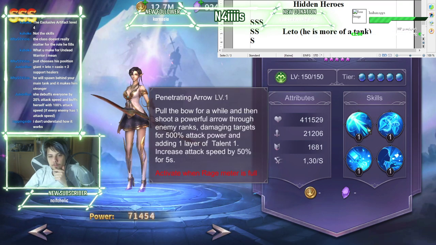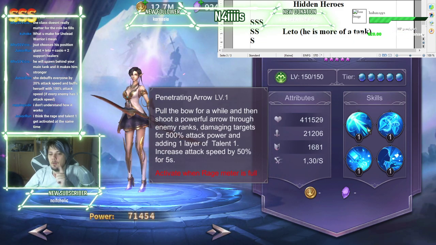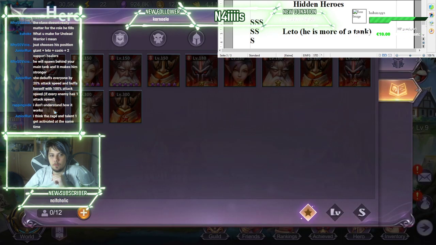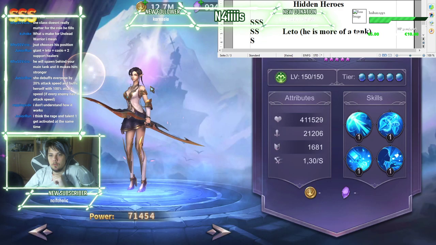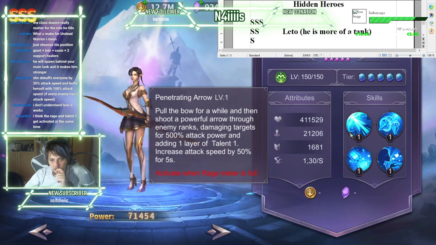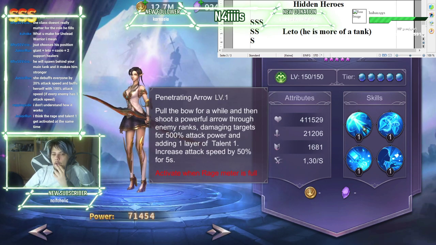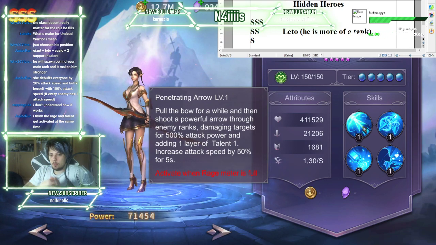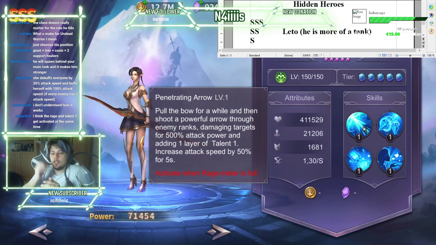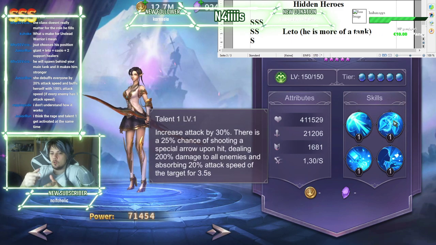But what about the Slayer? Damaging targets for 500% attack speed. And adding, okay, and adding one layer of talent 1. Let's actually see. Adding one layer of talent 1. So just using it, it penetrates. Boom. All the targets getting damaged a lot. Boom. Yeah, damaging targets. So the targets inside doing. And also, it adds talent 1. So talent 1 is also going to proc.